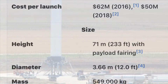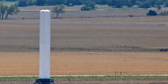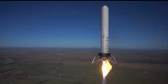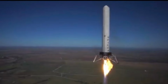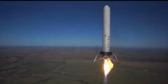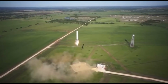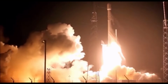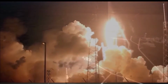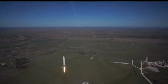But at the same time that tests were happening, a new vehicle was made by SpaceX, the Grasshopper. The Grasshopper consists of a Falcon 9 1.0 first stage tank and a single Merlin 1D engine, with a height of 32 meters. The landing gear was fixed. This vehicle made a lot of tests, while the Falcon 9 Full Thrust Edition was taking payload to orbit weekly, reaching an altitude as high as 700 meters, and then landing in a controlled way.